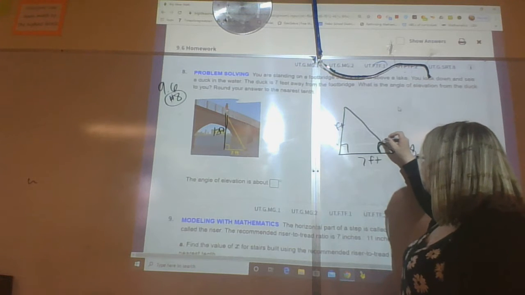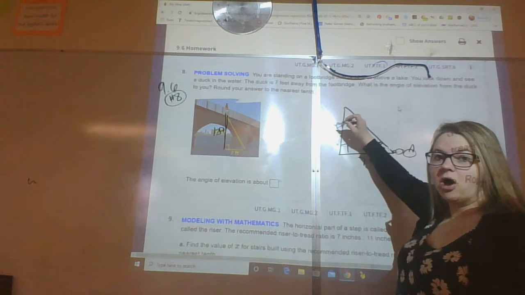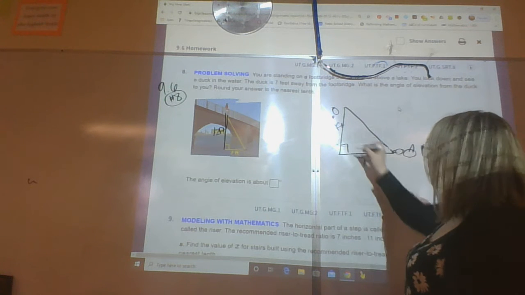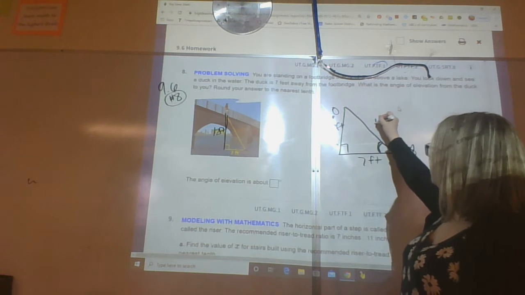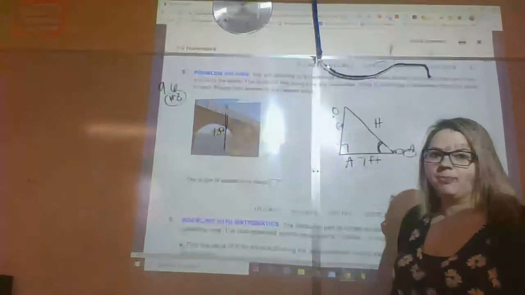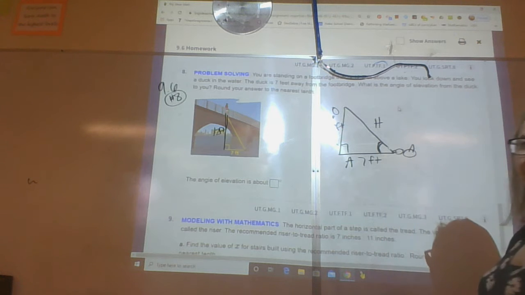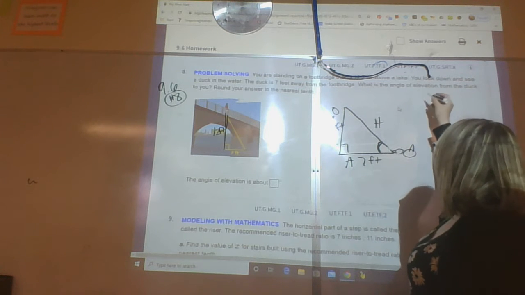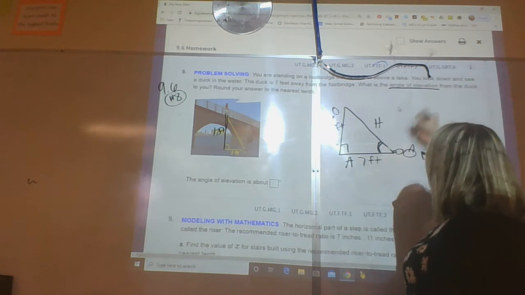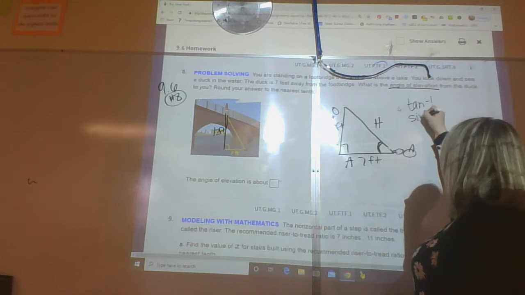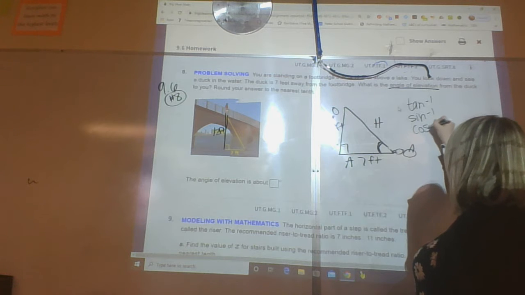I'm looking at this angle, so across this angle, this is my opposite side. So this is opposite. Across from my 90 degrees is my hypotenuse. And then this 7 is my adjacent side. Okay. So now we want to decide if I need to use tangent, inverse. Whenever it says find the angle, I want to find the angle. I'm going to use either tangent inverse, sine inverse, or cosine inverse.